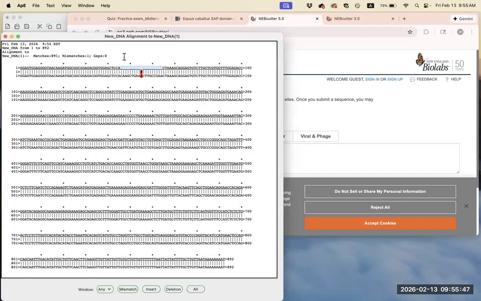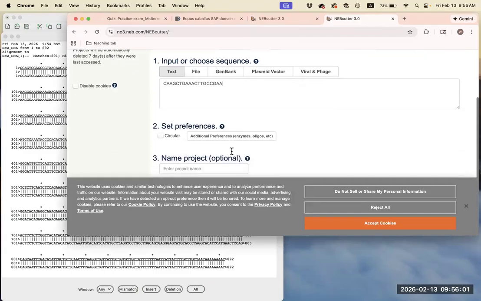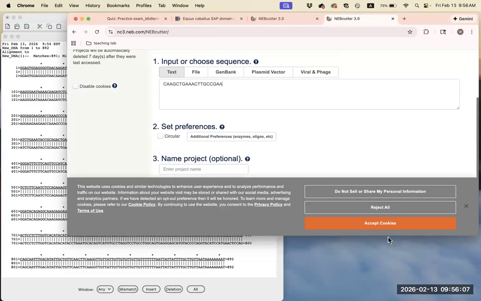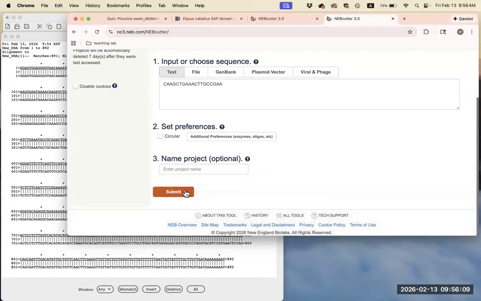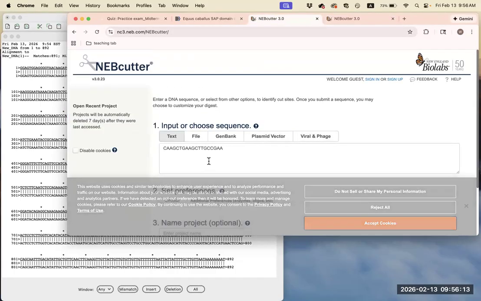Coming back to the alignment, I'm going to copy exactly the same sequence, from CAA all the way to GAA, and paste that into my second NEB cutter window. Just to confirm that I'm copying the same range. Yeah, that looks about right. Here I'm going to submit both jobs.